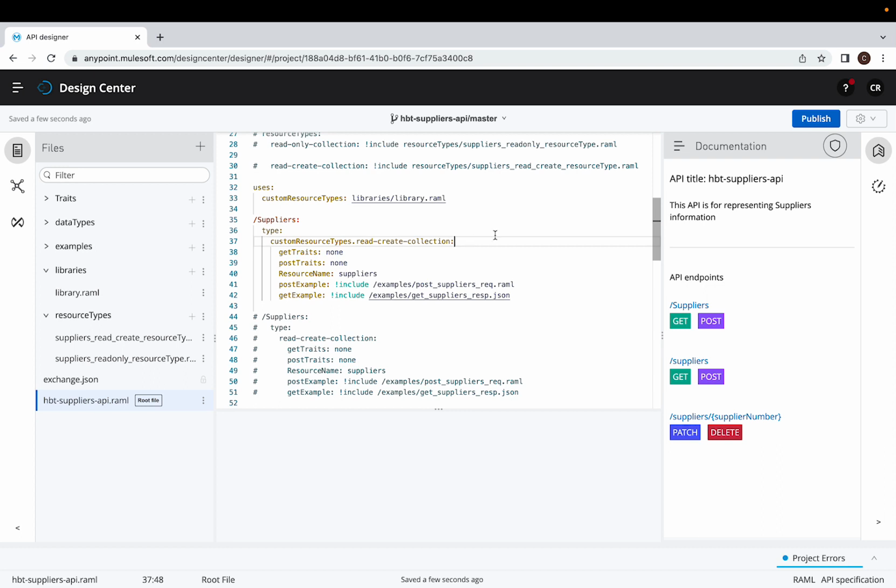So this will be very useful, and we need more practice to create these files and refer to the files, and also to test it by using the mock services. So before publishing these assets, we have to make sure that we are testing these services and we are getting expected results or expected mock samples or mock responses within the services, so it will be easy for the implementation.